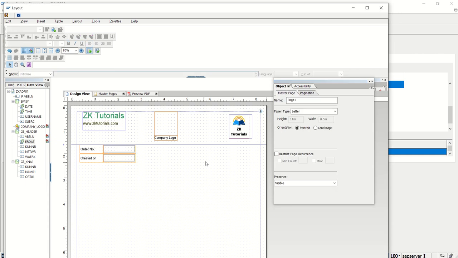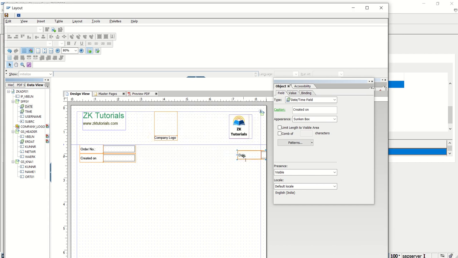Now those two fields I have added. On the right hand side I want system fields, that is the system date and second the page number. To add a system field, you can use the same concept. See, SFP SY, this instruction will contain all the system fields. So simply drag and drop the fields here. Here also we have two options.